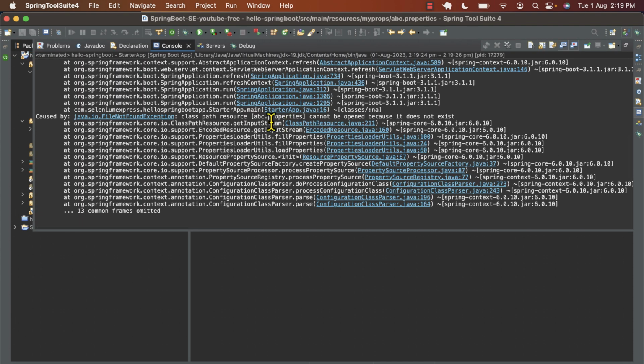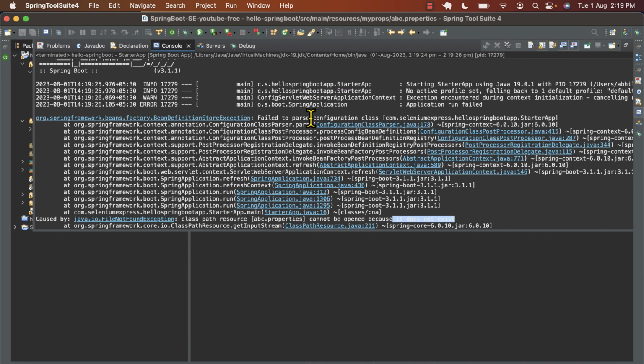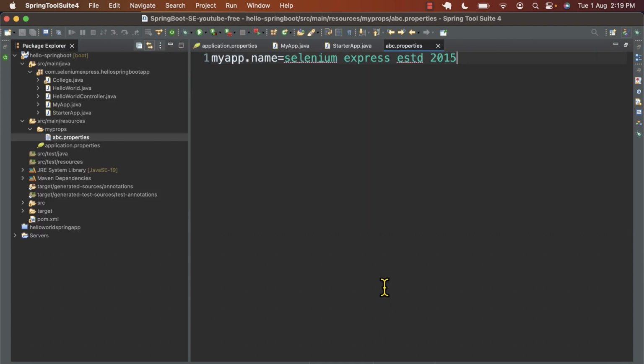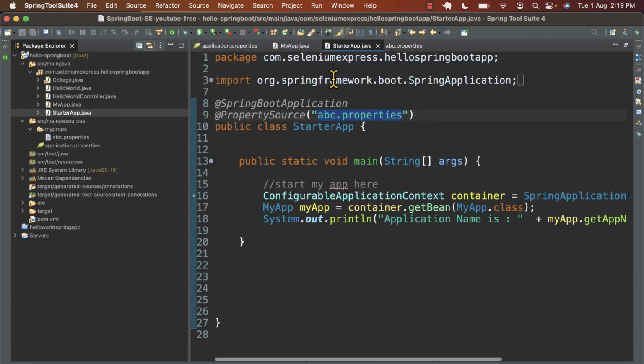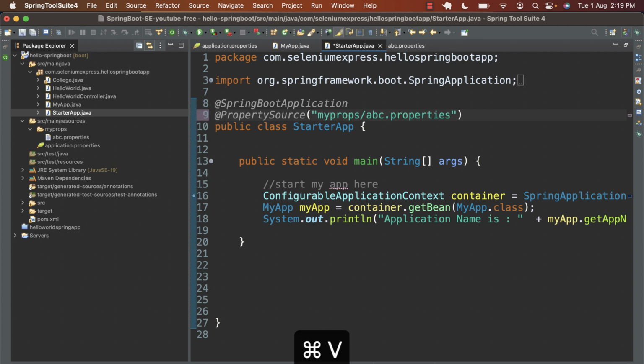Again, you're going to get the same error, that the abc.properties file cannot be opened because it does not exist. And obviously your starter app is going to complain, okay, failed to parse the configuration class. So now we have to go to our starter app, and right here we can say that this abc.properties file is inside the my props folder.